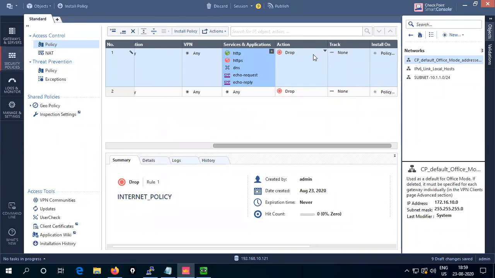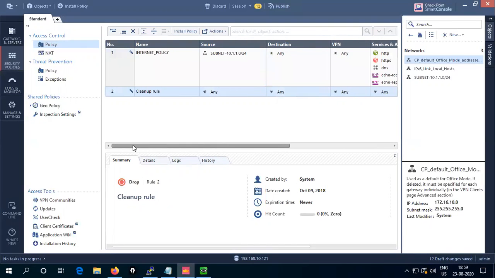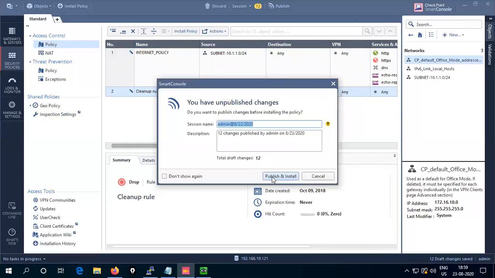Then go here, action. What action do you want to define? Accept. The policy we will define on this here. Now track means logs. I want a log, I want a deny log as well, so it will generate a log. Okay, done, the policy I have created here. What I need to do after that is go and install the policy, publish and install.